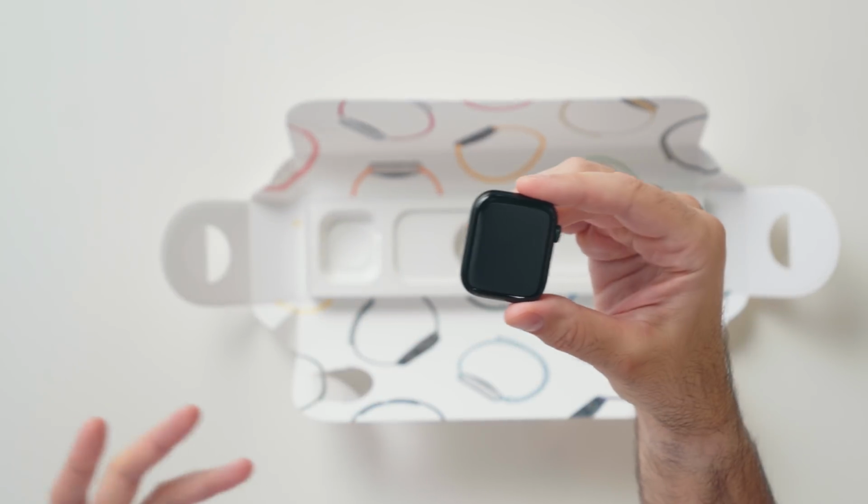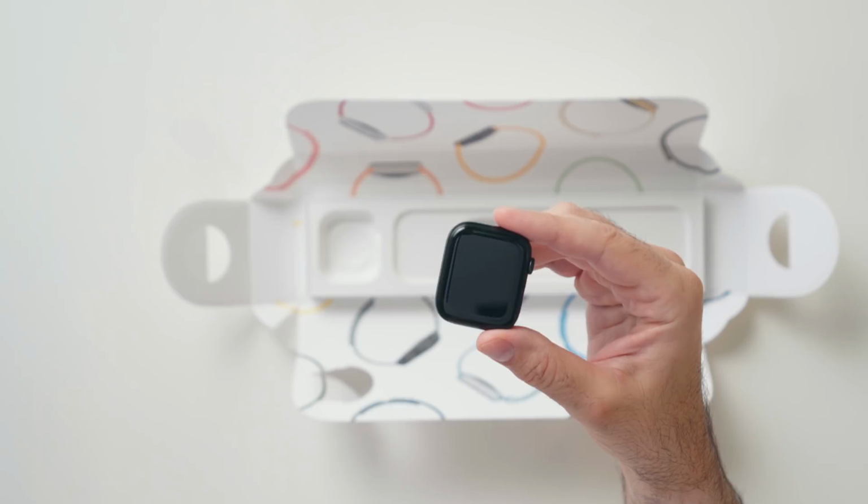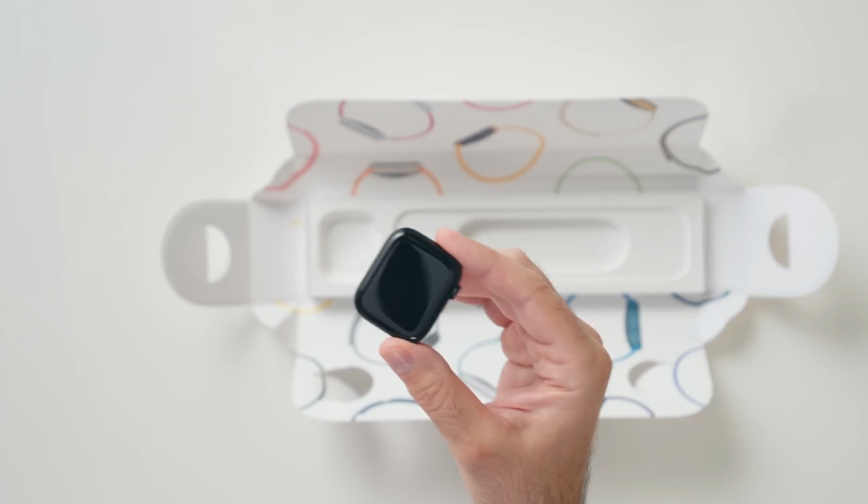Now it doesn't look bigger. It's not bigger than the previous one, like the same size, the same casing as the Series 6. The way they improved it was by reducing the bezel. So you get a bigger screen in the same sort of body.